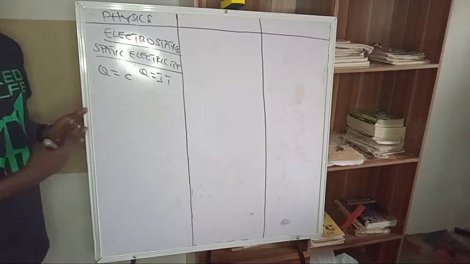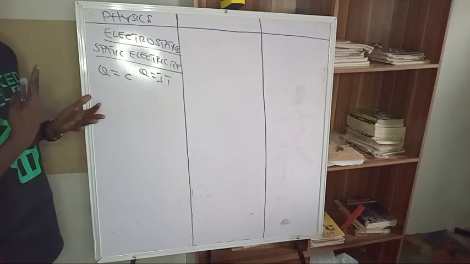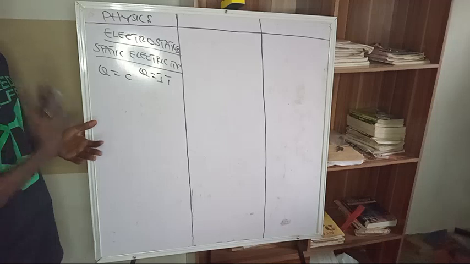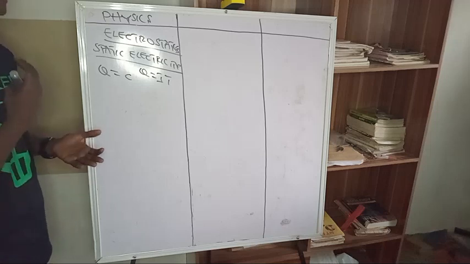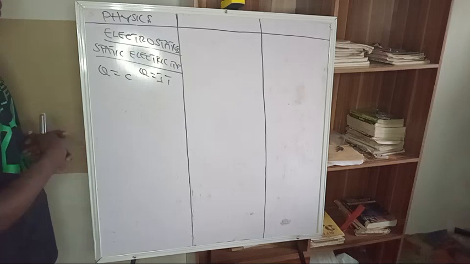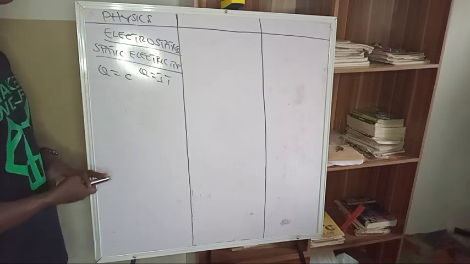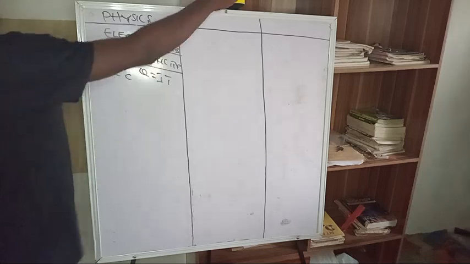Here we are going to be seeing electric intensity. We are going to be seeing Coulomb's law, the electric potential, electric intensity, and the work done. We will see the flux, and we will see Gauss's law. All of the things I've mentioned encompass the whole of electrostatics. If you can understand all of those factors, then you are good to go in electrostatics. So now let's first of all look at charges.